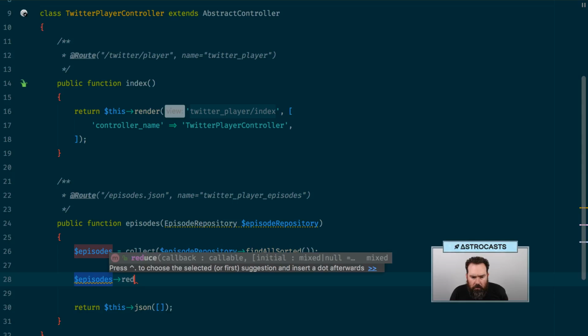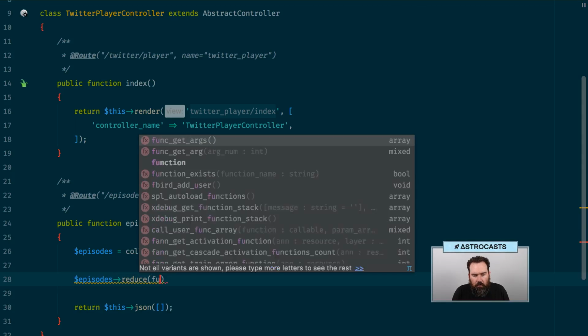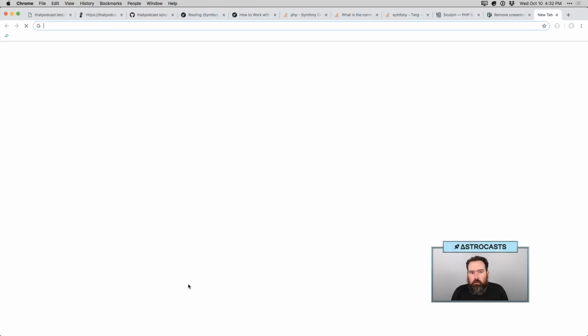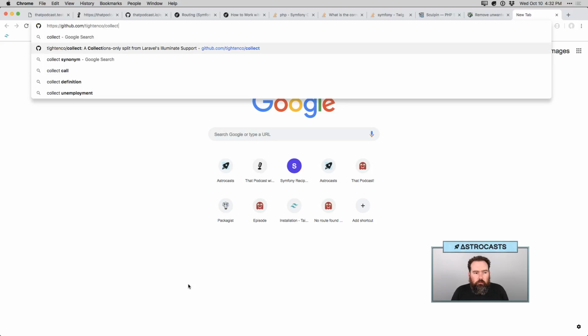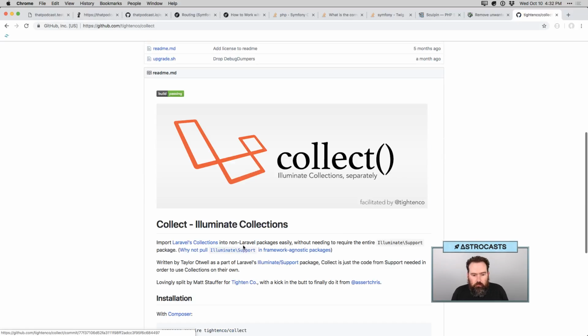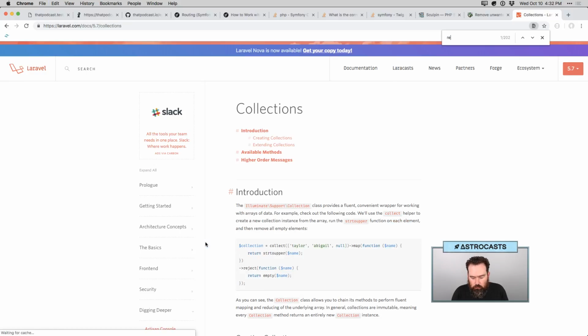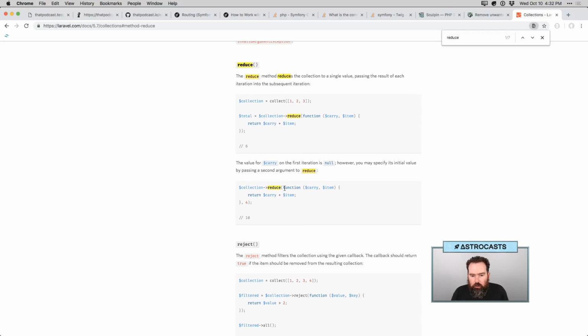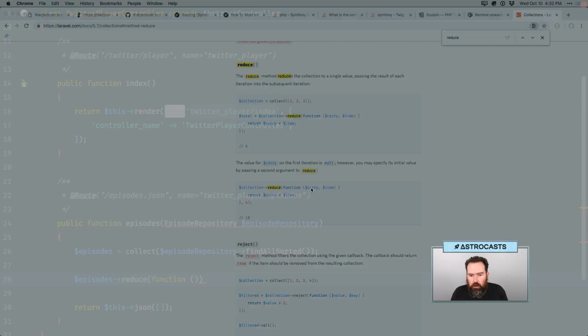Reduce. Let's see, reduce takes... you double check. I never remember reduce. I'm trying to use it more often. All right, so let's do carry an item.